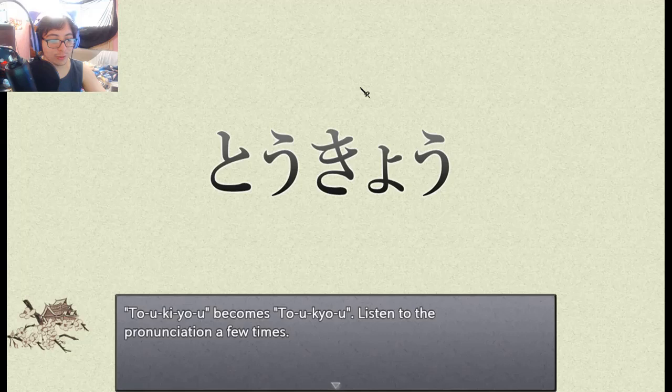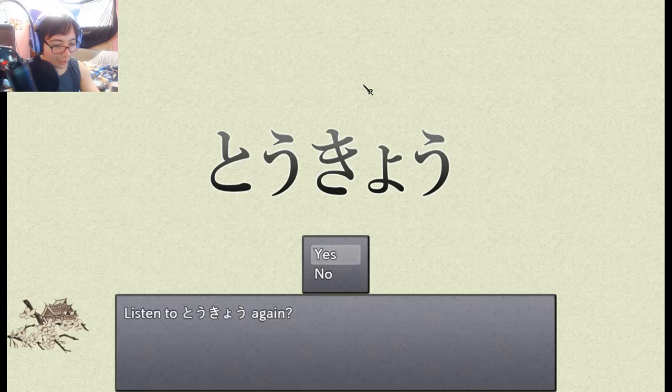Tokyo. Wait, actually, no, because I forget. Because the U is next to the O, it's still To. That's why you don't say the u, but you do. Oh my god, I'm stupid. We're how many parts in and I'm just remembering and understanding that? Oh my god. Tokyo becomes Tokyo. Okay. Let's write that down just so we can get this done.